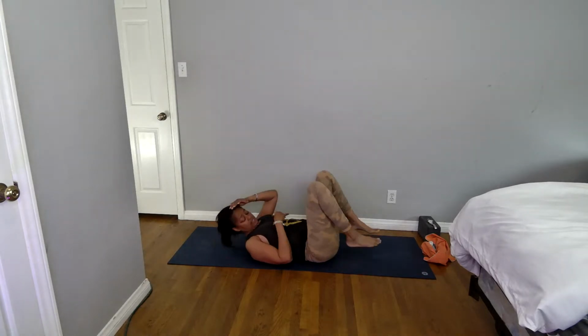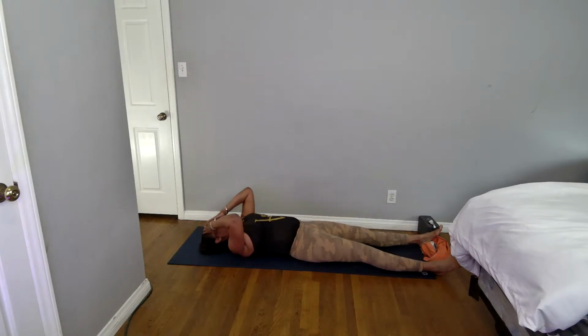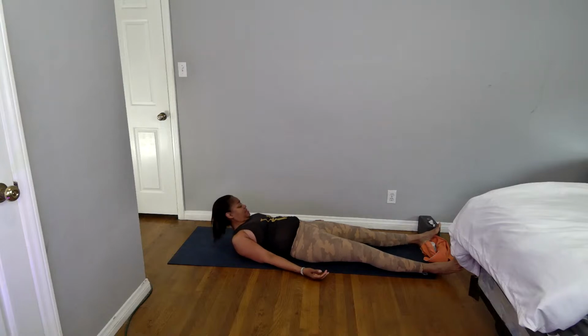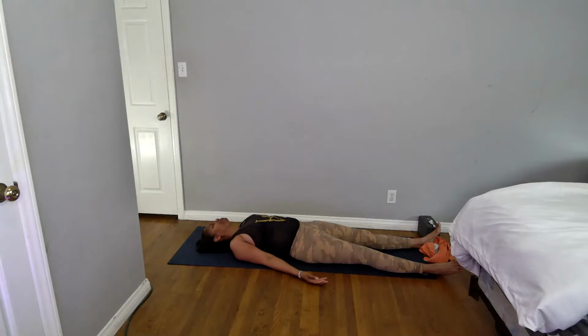And then release, lay back for Shavasana. So you can let the legs roll open, the arms roll open. Give yourself room so you're not running into your equipment like I just did. Let the legs roll open, the arms roll open.